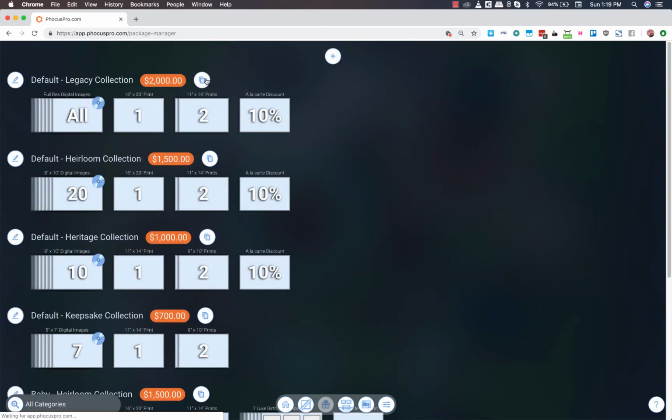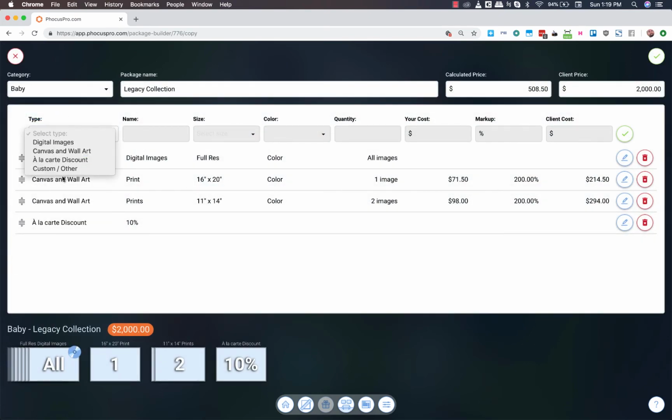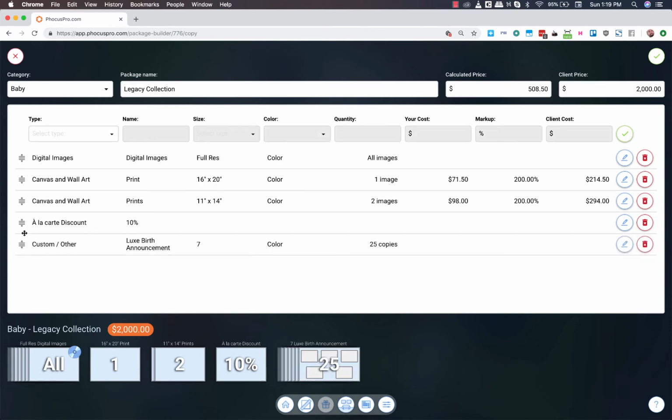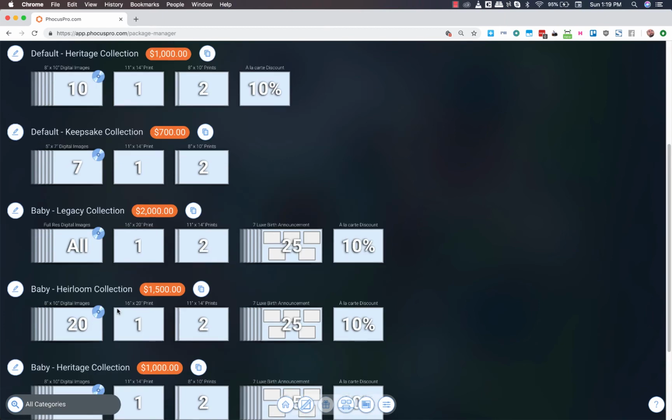And then the last one, copy, baby, custom, Lux birth announcement, 7/25, and save and reorder. And that's it. I've created the 2 sets of packages.